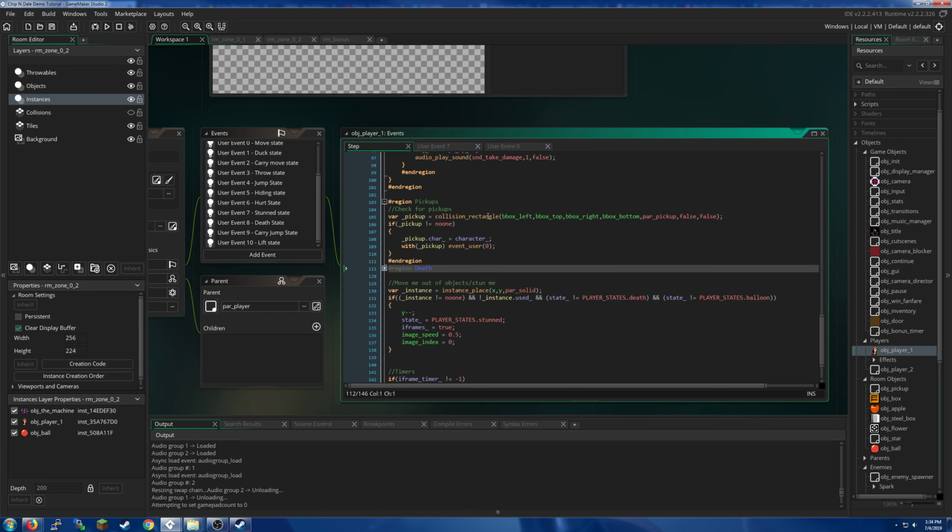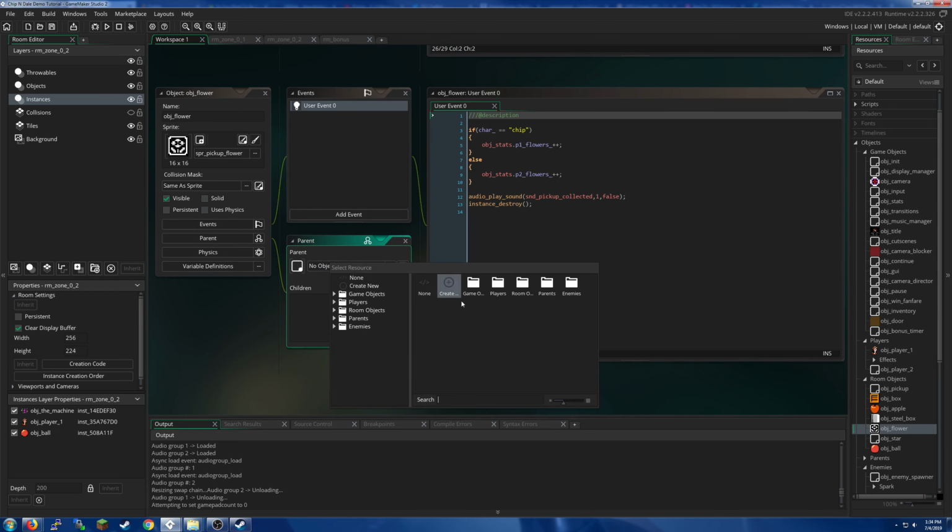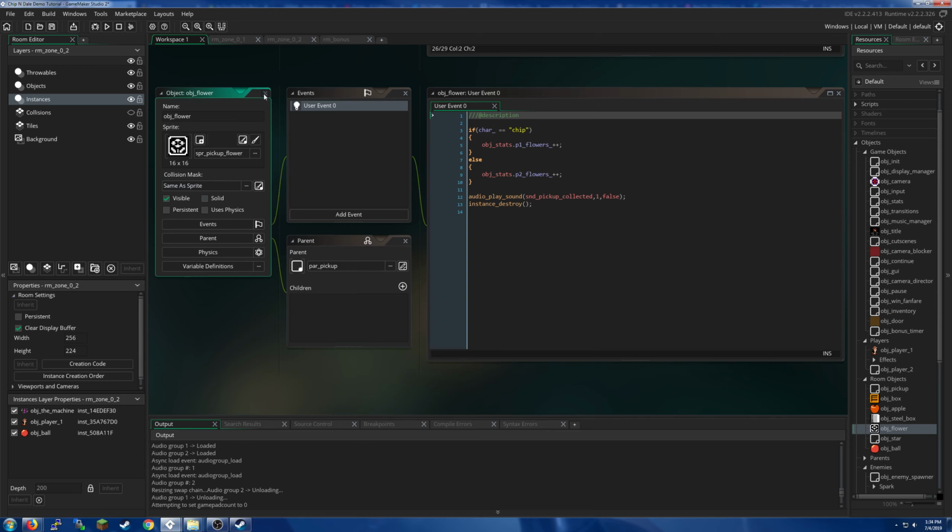Death, check for pickups. Pickup is equal. Parent pickup. Did I set your parent equal to pickup? No, I didn't. Parent pickup. There we go. That's why you didn't get picked up.